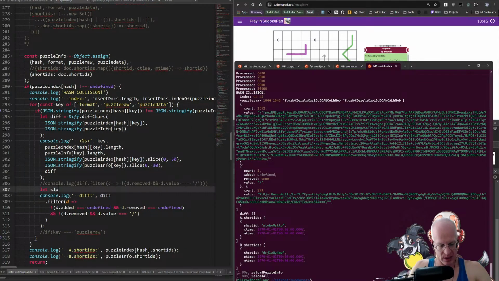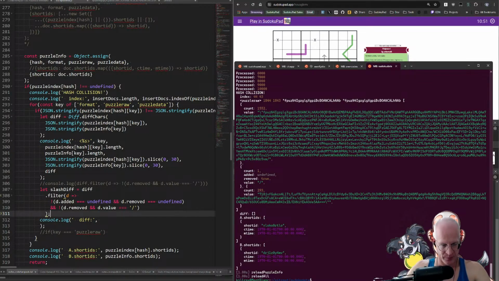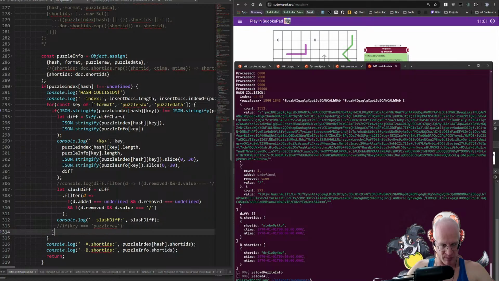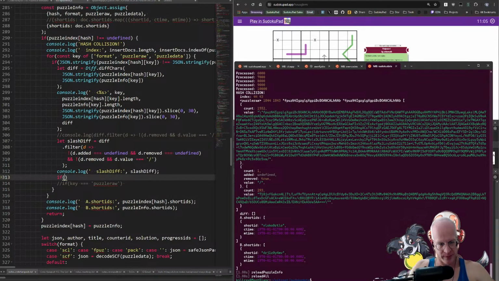So let's do slash diff equal, and then we'll do if slash diff dot length equals 0, continue.